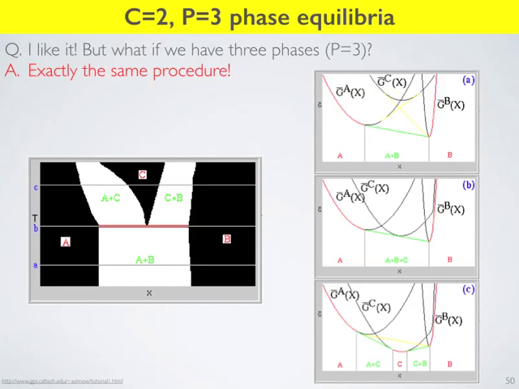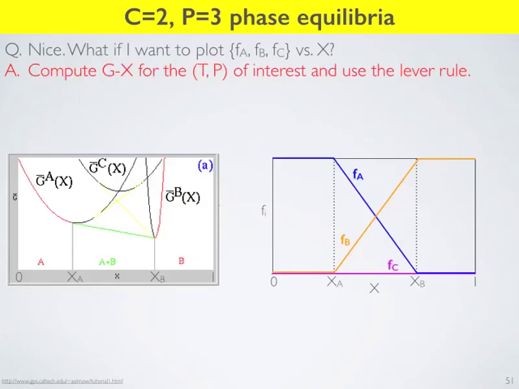So at any point, you could give me a temperature, any composition, and I could tell you, okay, you're going to be C and B. Then you might ask, well, how much of C and how much of B? So that's the next logical question to ask. And so you can get that just from the lever rule. So you could pick a particular point on your composition space and temperature, and you can just apply the lever rule to get your fractions of A, B, and C as a function of composition. So that's a very easy thing to do. So how would one do that?